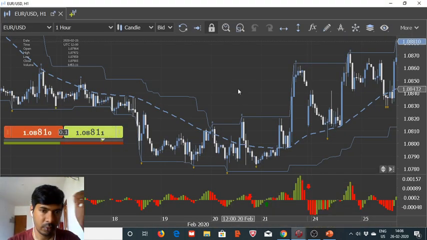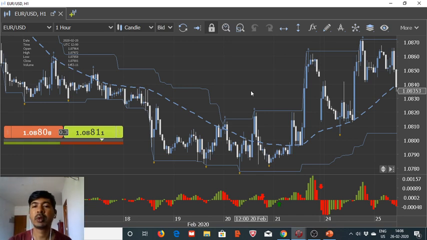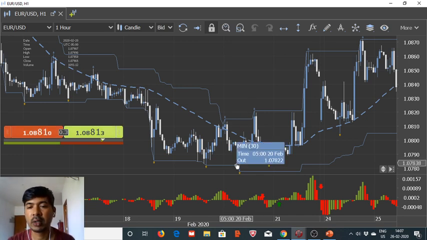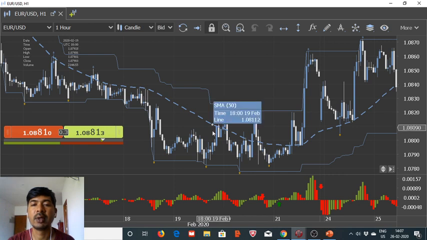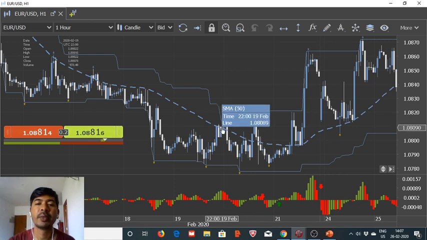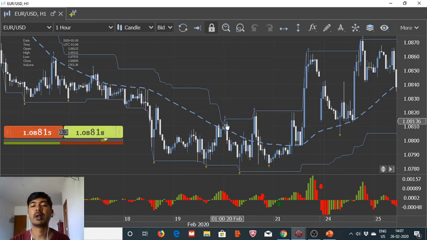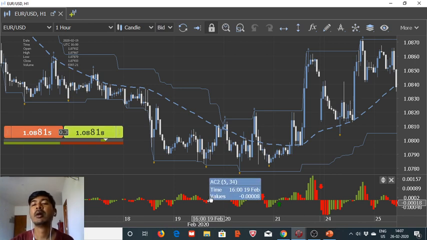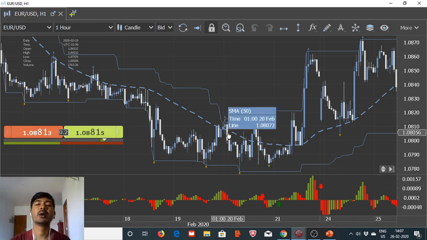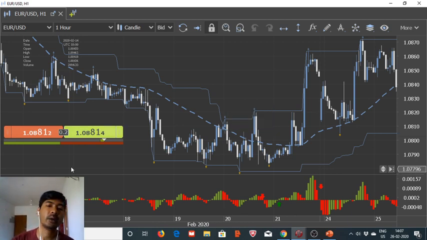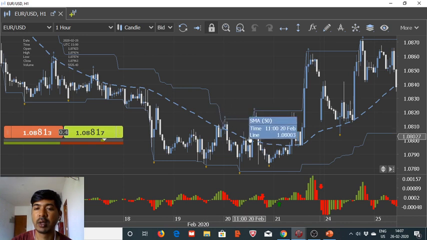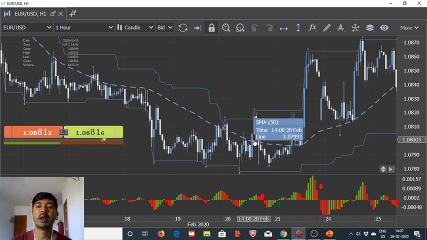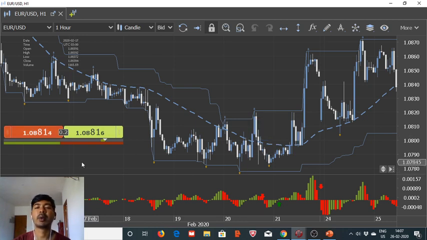But now let me show you one more thing. Here you can notice that there has not been a significant deviation on the upper side, though the price action is now slowly shifting towards the convergence here, but we don't really want to take a buy trade, as there has not been a significant jump in the price action of the SMA, and because of that we don't really want to get involved in any kind of trade.